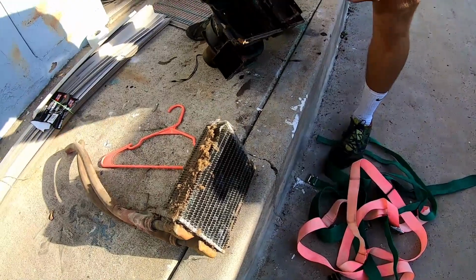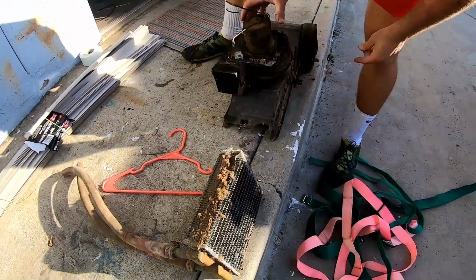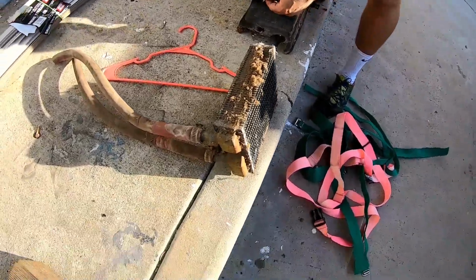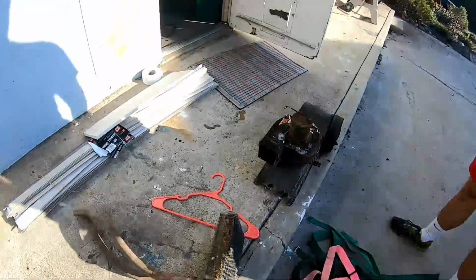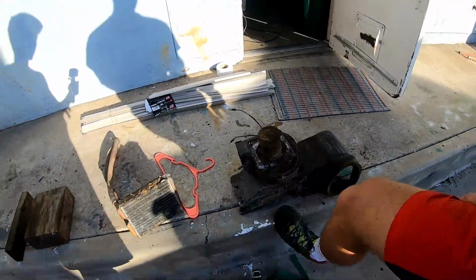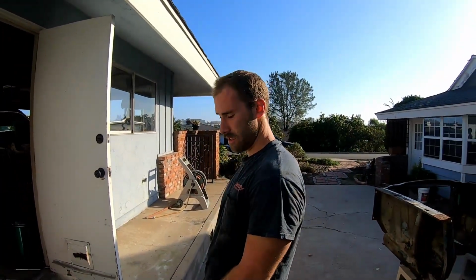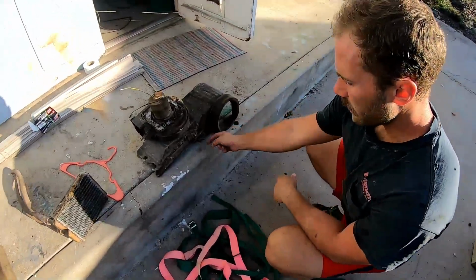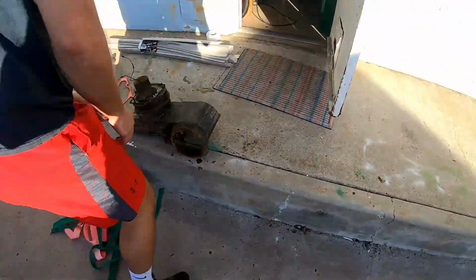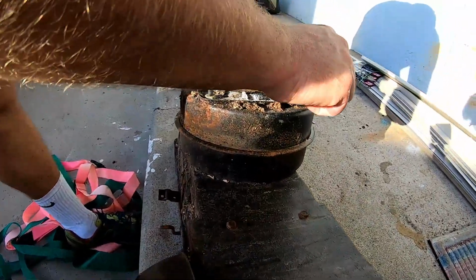So this thing obviously isn't in the greatest shape. That's damage right there, of course. For some reason, it seemed like the antenna, one of the things that was throwing me off, would look like it was wired through the heater box. So the antenna wire was coming out of this, going through the heater box. It's kind of weird. I'm trying to pull it out. I don't know what's going on. But I got it out.